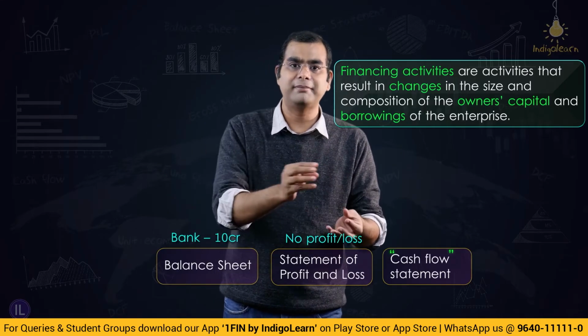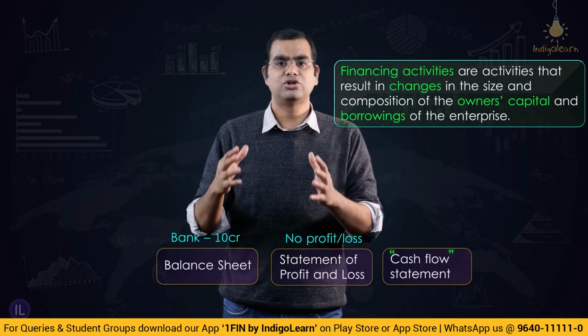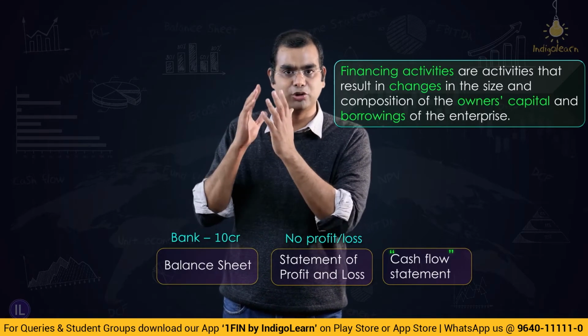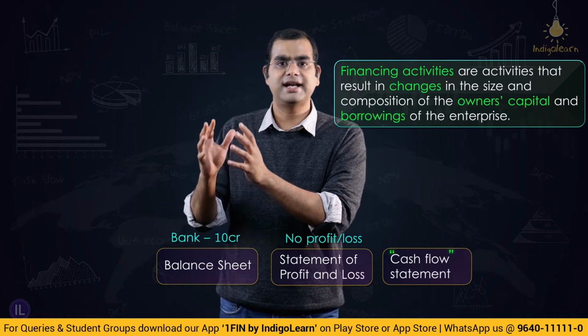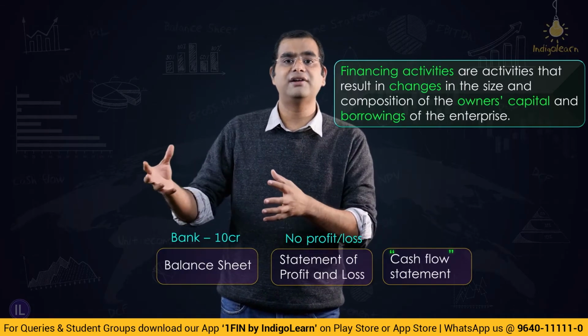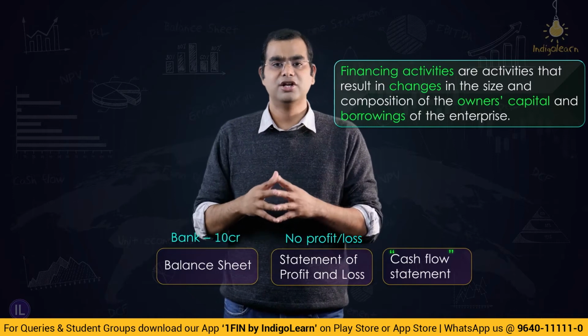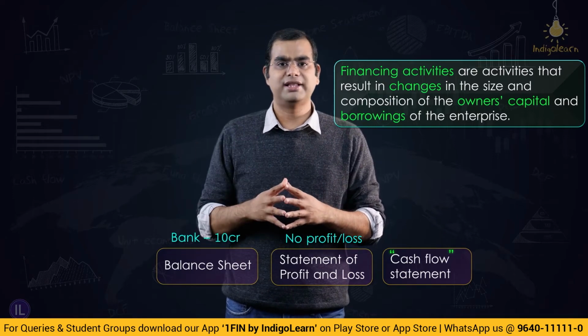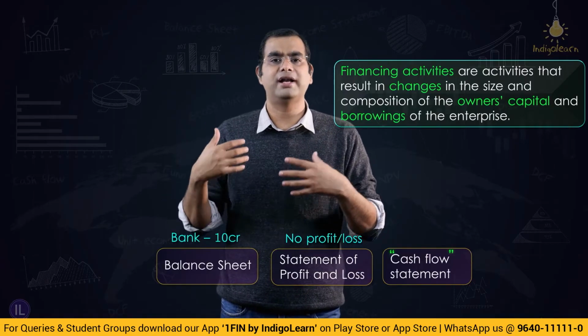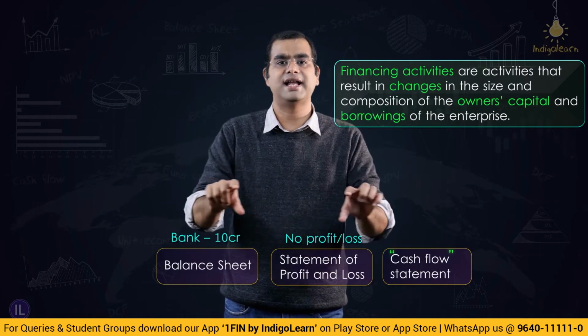Interest is paid back to the people who financed you, right? So lenders, that is basically people from whom you borrow. When I say borrow, it is purely loan, right? Lenders and equity shareholders or preference shareholders, any of these come under financing. They are financing the operations of the company. So any dealings with them, raising money from them or repaying money to them, or any such activity comes under financing cash flow.